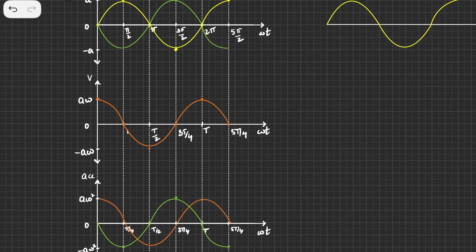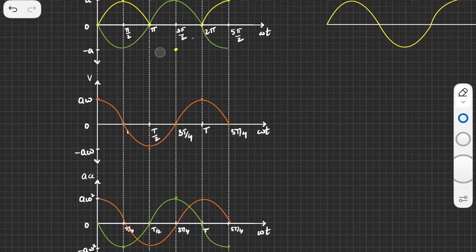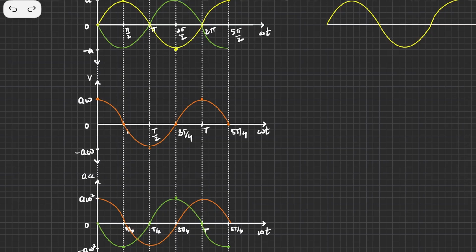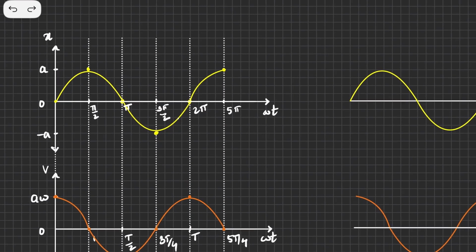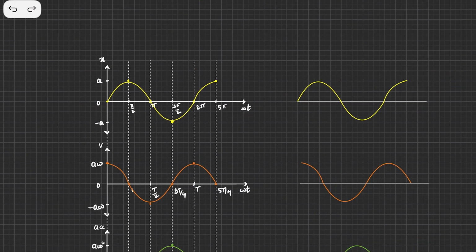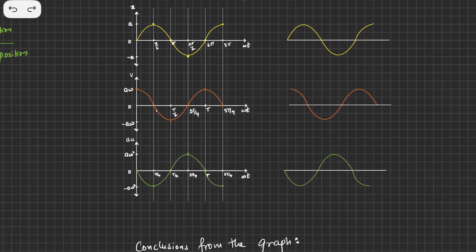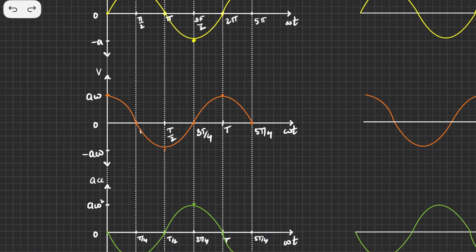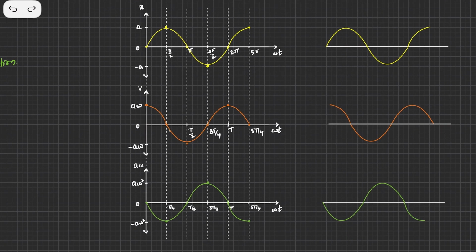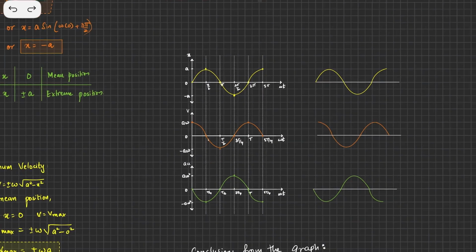Now you are not supposed to draw these overlapping curves. Just do not draw the overlapping curves. You just have to ignore the overlapping part. So I'll just remove every other aspect over here. You're not supposed to draw the omega t axis as well. You're not supposed to draw the overlapping curve the way I made it. You can just go back to the timestamp and check for your confirmation, or for your understanding. But overlapping curves should not be drawn. You are supposed to draw only this part.